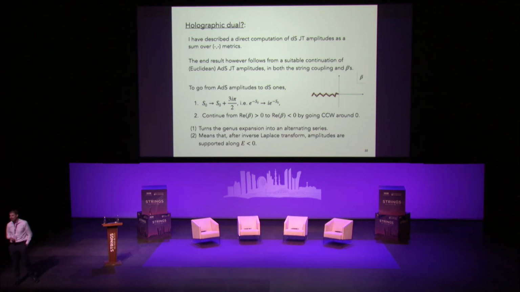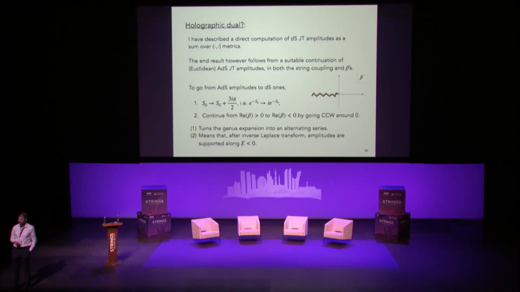So a lot of what you described seemed very general. Do you expect something will change qualitatively if one were to add matter to the JT theory and have real local degrees of freedom? Or do you think a lot of the story, maybe not this slide, but a lot of the story before that would just survive? No, I'm trying to be very careful, especially since there have been various fits and starts over the years with this kind of work. It's very subtle.